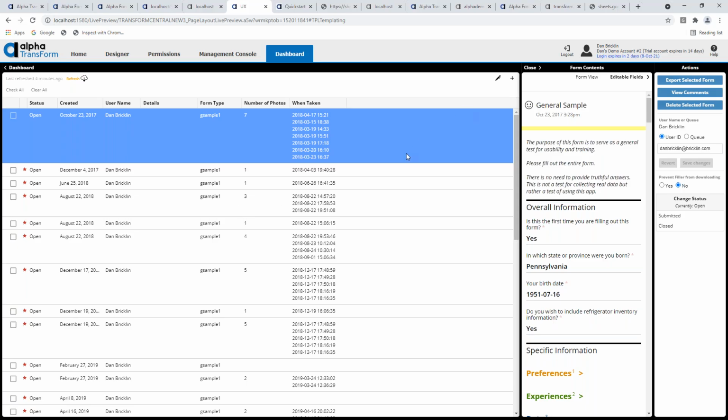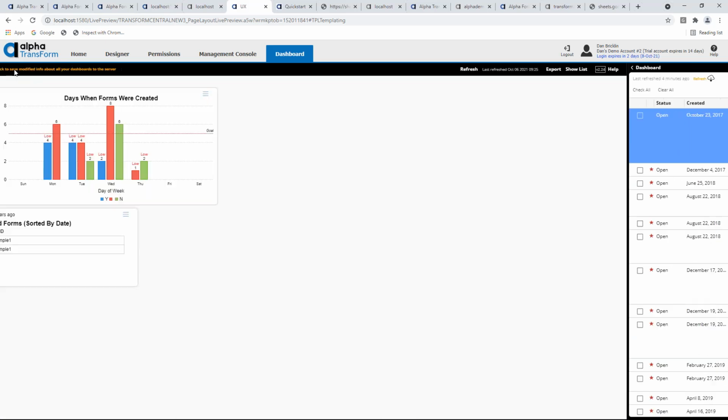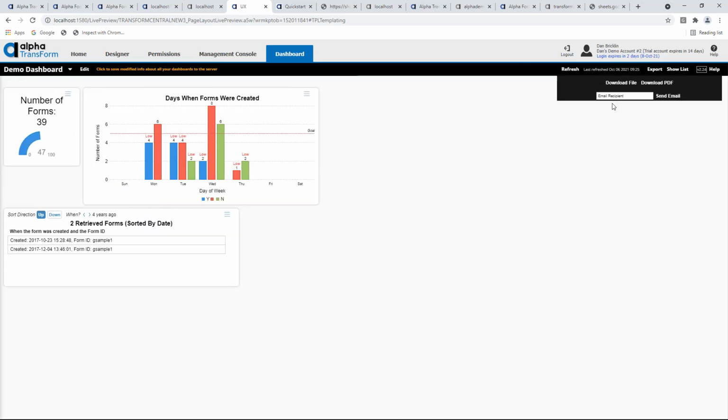So that's that. Let's see, what else do I want to show you? In addition to export here, you have an export here where you can download a file or download a PDF or send an email with this as a PDF or as plain HTML.